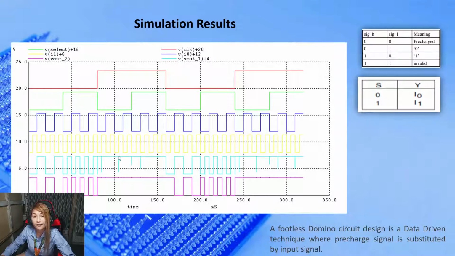And then evaluate. Then again I sub 0, I sub 1, and then evaluate. Output 2 is the inverted output of our V out. So this is our inverted I sub 0, our inverted I sub 1, and then the evaluate will be retained.